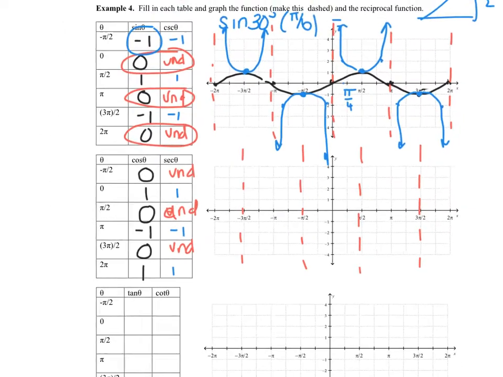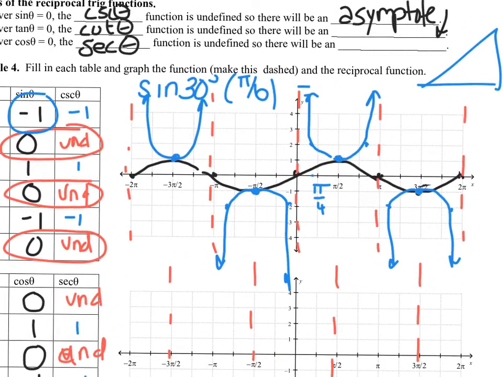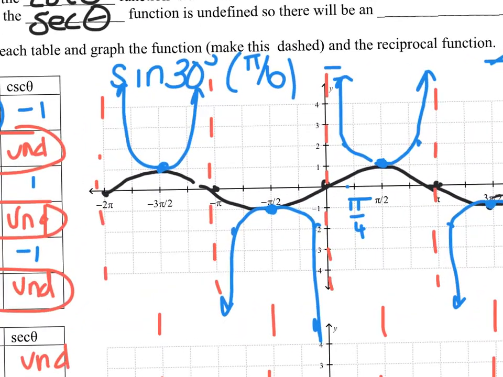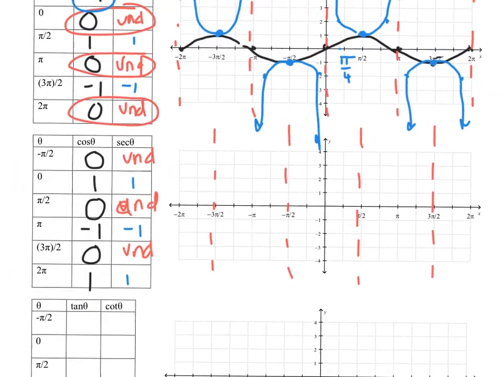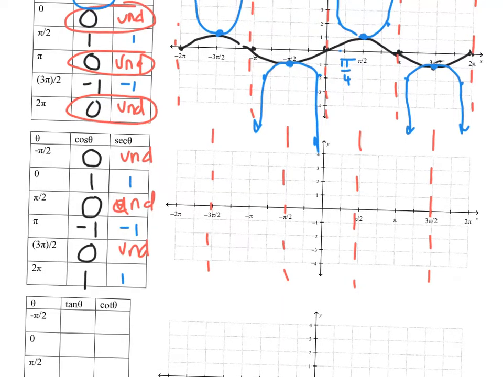So the period of this function up here is actually 2 pi. Sometimes people think the period is just one of these, but the period has to include a right side up u and an upside down u. So the period of these is 2 pi. Same with over here. So again, I'm going to graph the cosine function.